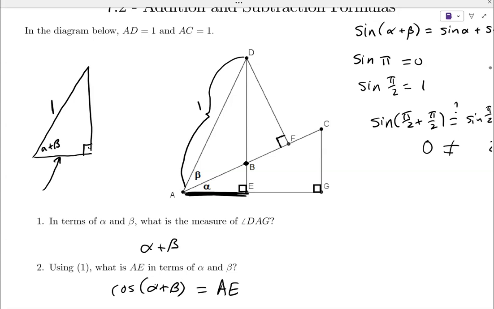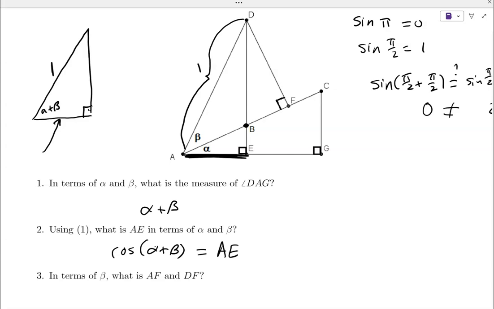Okay, so before we go on to the next stuff here, let me just talk about why we care. Remember, we're trying to figure out addition formulas for sine and cosine. We're doing cosine first, just because that was what I typed up first in this handout. Nothing special about doing cosine first. But notice I've got one length in this particular picture, and it's equal to cosine of alpha plus beta. I want to also get this length in terms of another expression, and then we're going to have an identity. That's the idea. So the rest of this is coming up with another way to write this, and then we'll set the two pieces equal to each other. That's how we're doing this. Okay?